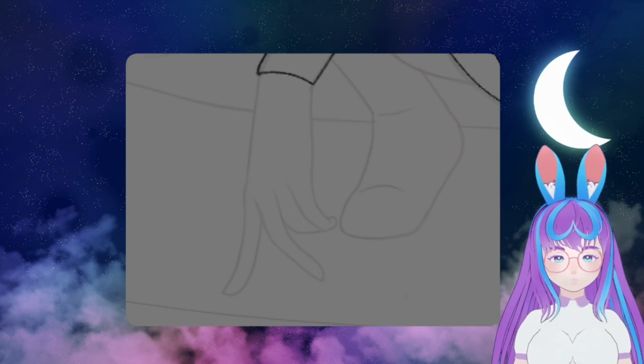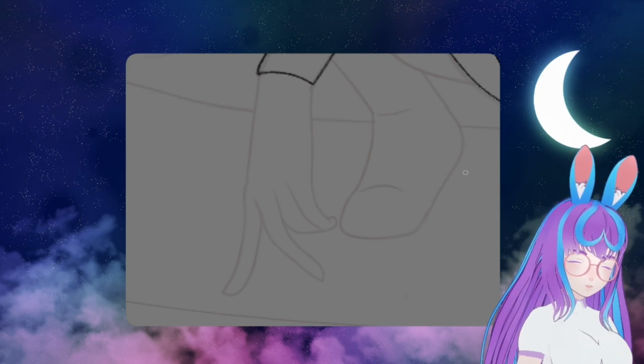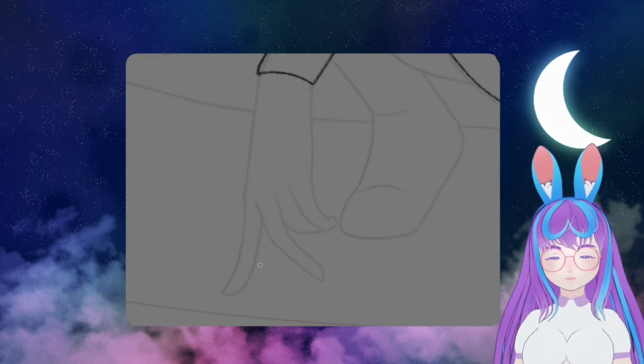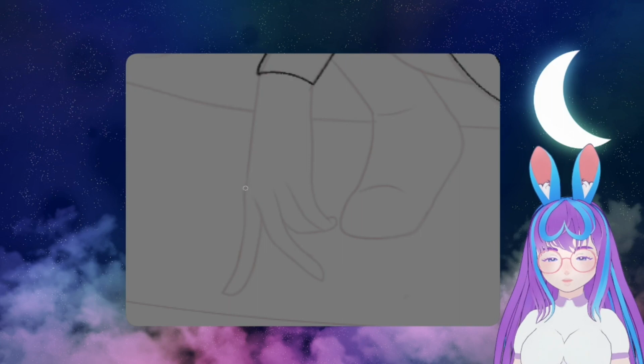Something else I also tried to do to show she doesn't fully understand human anatomy, I guess, is I tried to elongate her fingers a bit more, but I think I didn't really do that as well as I wanted to. But, yeah.